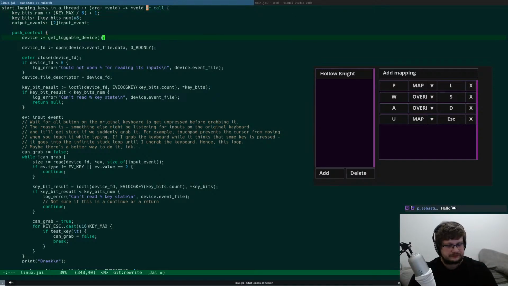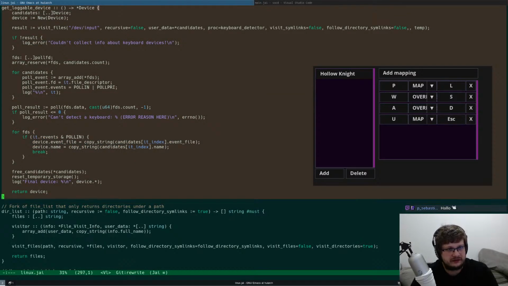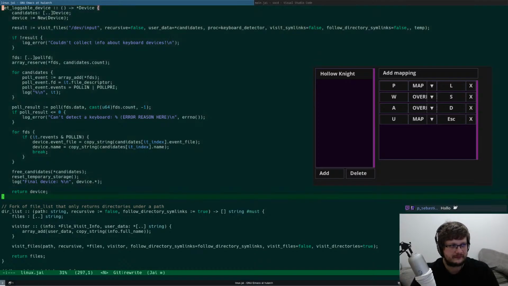hello. Second, it gets a loggable device. And this procedure went through multiple iterations, many hours of suffering. It used to be quite a bit bigger.